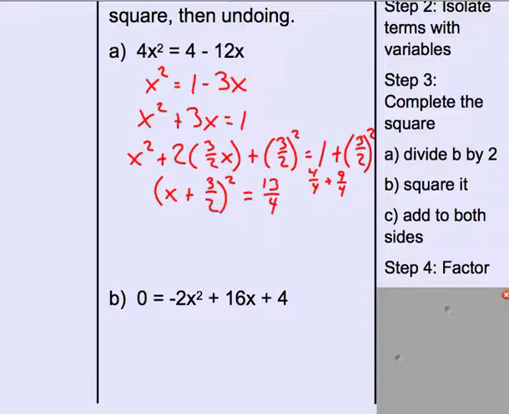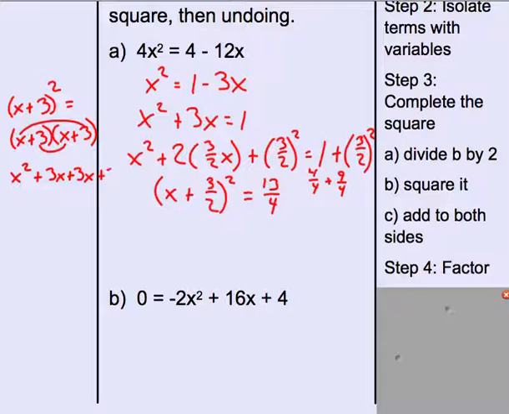So before I finish solving, I'm going to make my problem a little simpler by getting rid of the fractions and remind you what it means to square something. Remember, it means multiply it by itself. So the x times x would give us the x squared. X times 3 and 3 times x, we would have 3x twice. And then the 3 times 3 gives us, I'm going to leave it as a 3 squared because I want you to see the pattern that we created right here and how that will match the pattern that we get when we square a binomial.